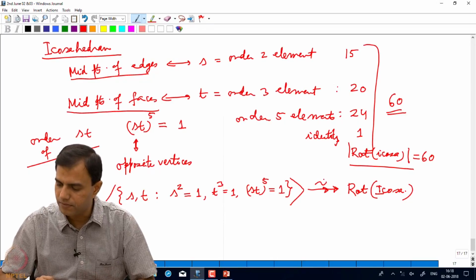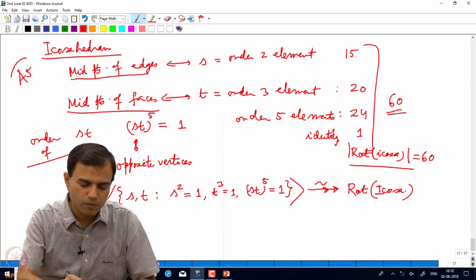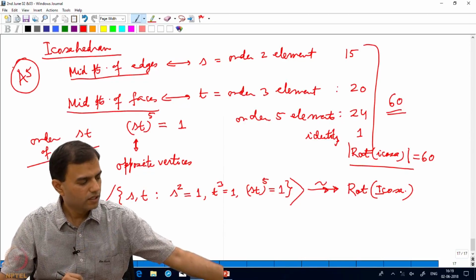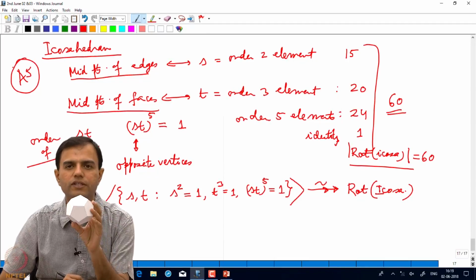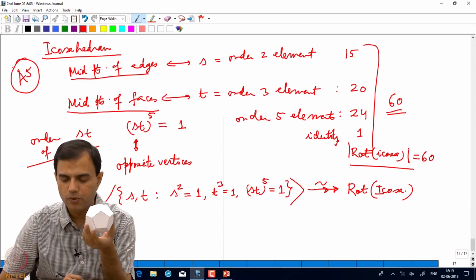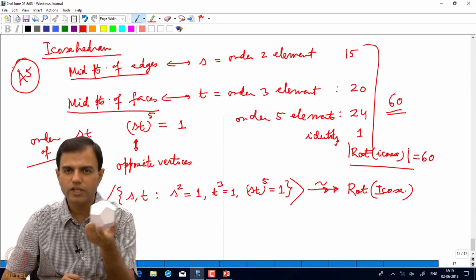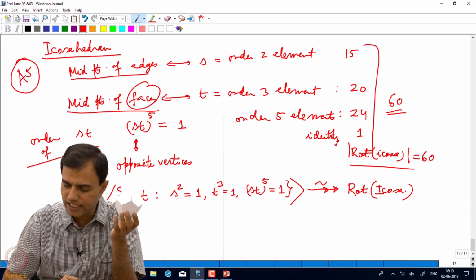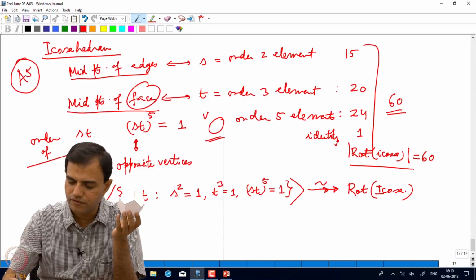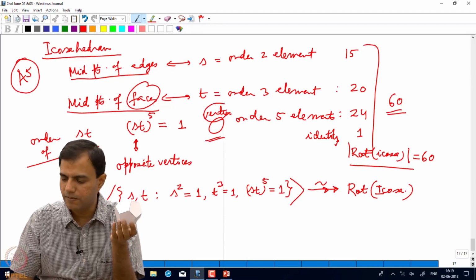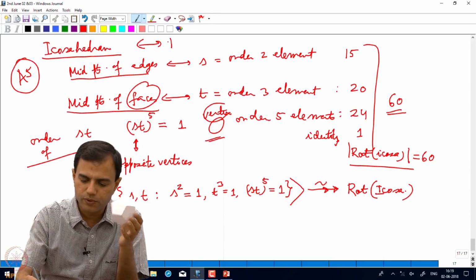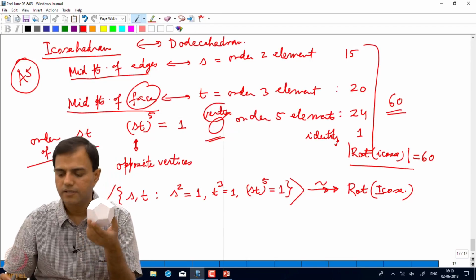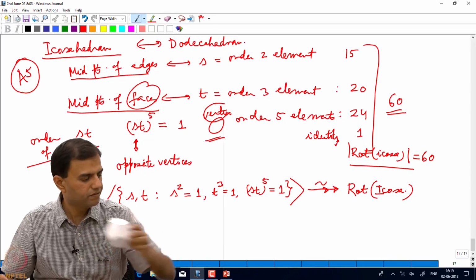So here is an isomorphism. So A5 is the group of symmetries of this object, which is the icosahedron. Now the dodecahedron is the same thing. It's all about vertex and face duality. So rather than saying all this, in place of face I'll write vertex here, and in place of vertex I'll write face here, and that's all. And so for the dodecahedron as well, I get the same symmetry group, which is A5.